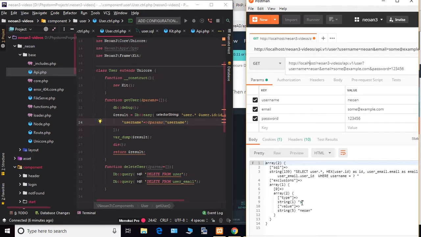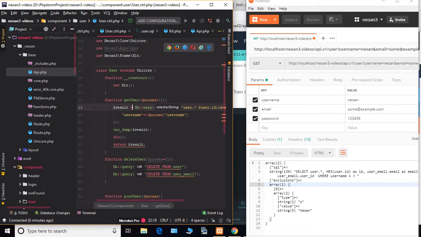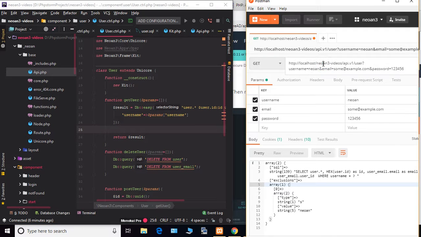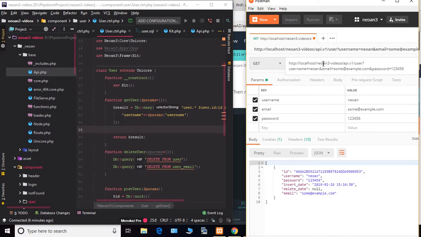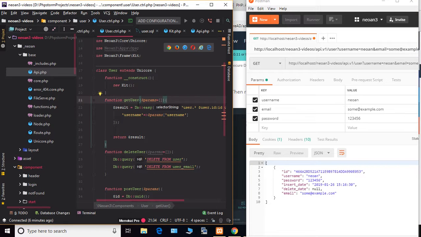We'll basically say, okay, so there's a string of neon that we want to apply, and you can actually see here it creates a where username equals. So that's a prepared statement that's fired right away. So if I go away from the debug and that one as well, then we should get a nicer result as JSON, and you can see this is exactly what we want. There's a lot to say about the DB functionality. So let's start with something a little bit easy.